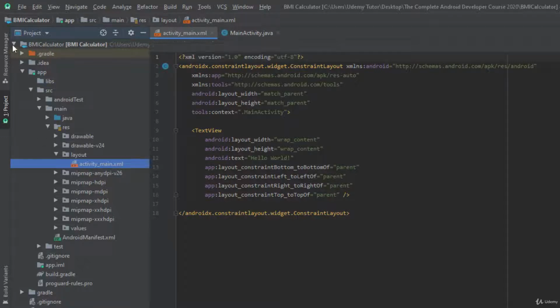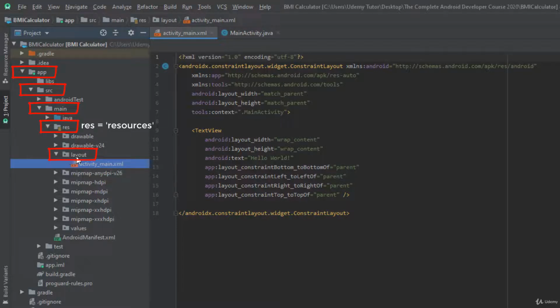From our top level folder, we are in the app folder. Well, that makes sense. We're working on the app. We don't really care about Gradle or IDEA or the other Gradle folder. We have libs and source. The source files are the actual things that we're typing, the source files that we're working on in our app. Then main, the main folder. Res, standing for resources. And layout. This is a layout resource.